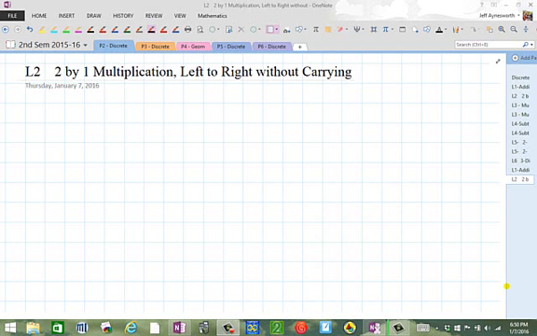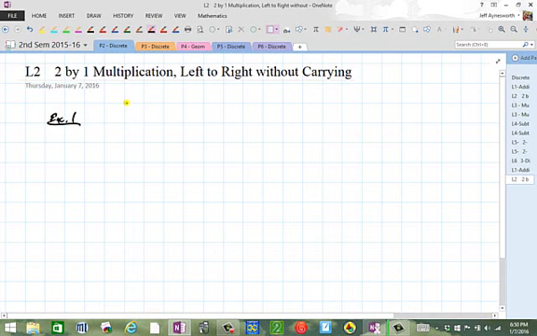We're going to get into our second lesson here in our unit on number theory, where we're going to take a look at how to take a two-digit number and multiply by a one-digit number left to right without carrying. Okay, it's actually very, very simple. So let me get right into it. It'll allow you to bypass the pencil and paper and the calculator and do it in your head without writing a single thing down. And that's what you want. You want to become better and faster than you were previously. So let's take a look at it.